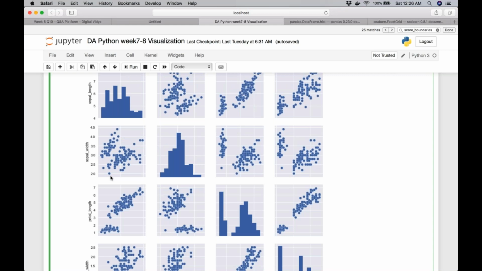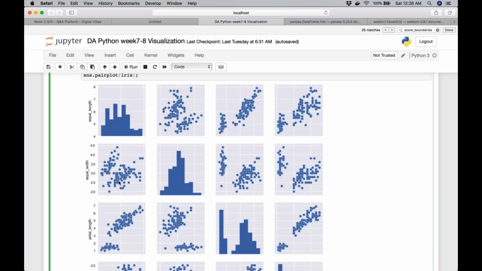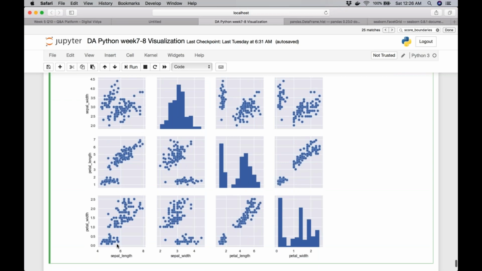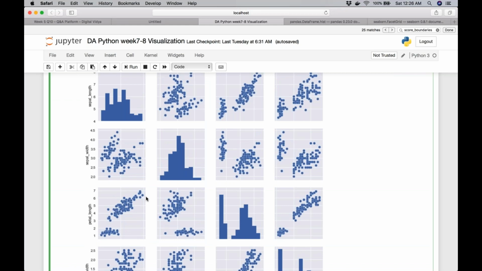It's flipped, because it's the same values: this is sepal length versus sepal width, and this is sepal width versus sepal length. So your x and y are flipped, and similarly this and this figure. It's the same variables, but when you switch the axes, the plot will look different.